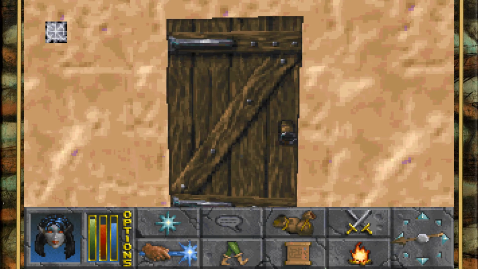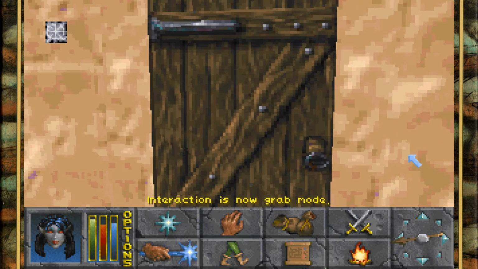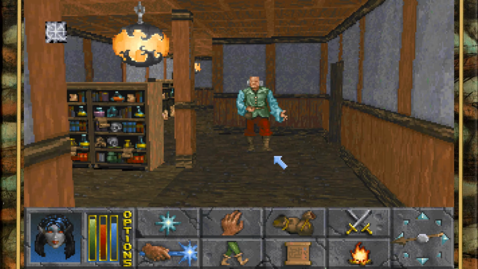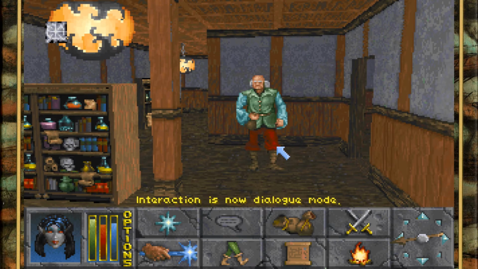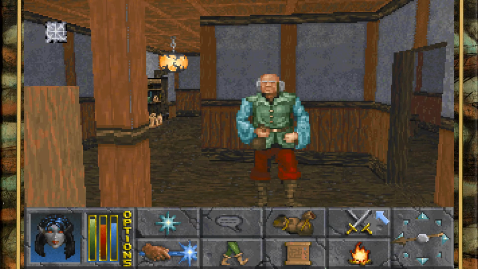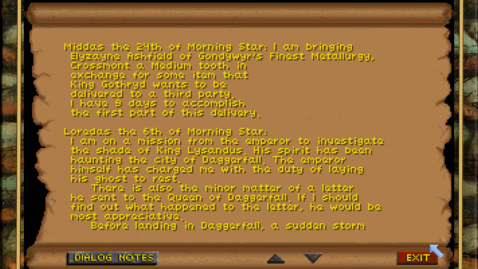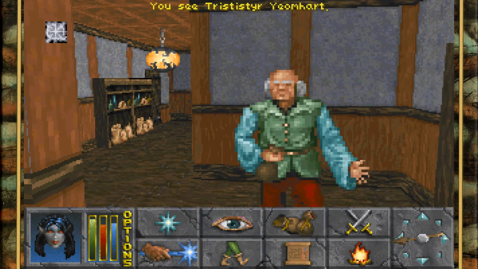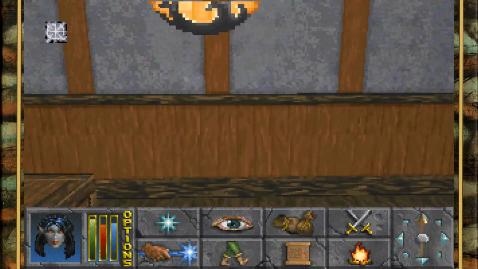Actually, that's really cool. The shop is laid out in a practical and straightforward manner. All the items seem to be of adequate construction. Awesome. All right, guy. Wait. Who am I looking for? Ellie Zane. Info mode. You are not Ellie Zane. I need to find Ellie Zane.